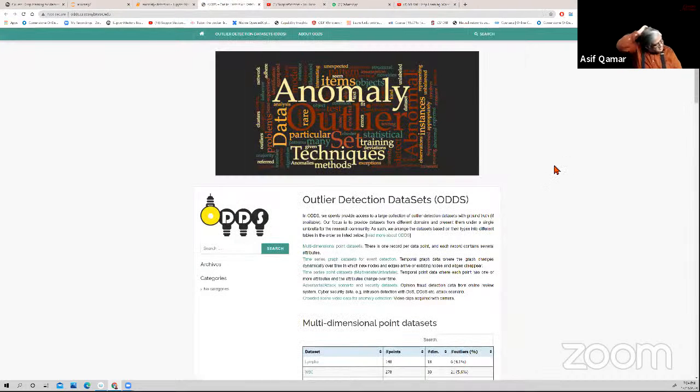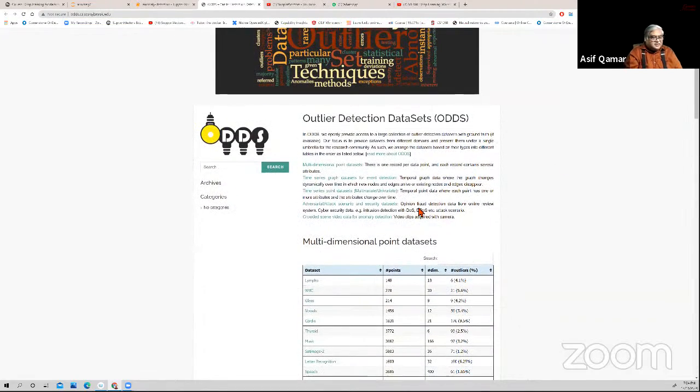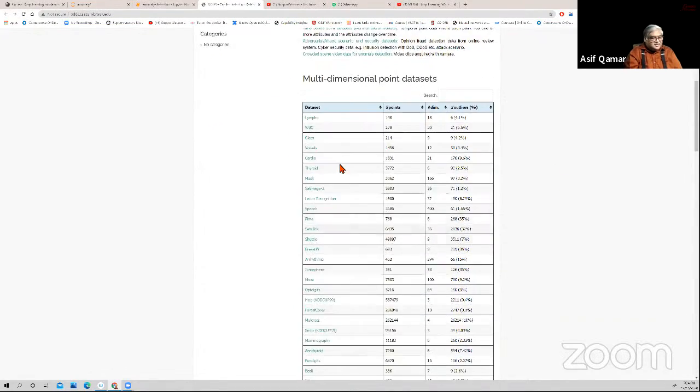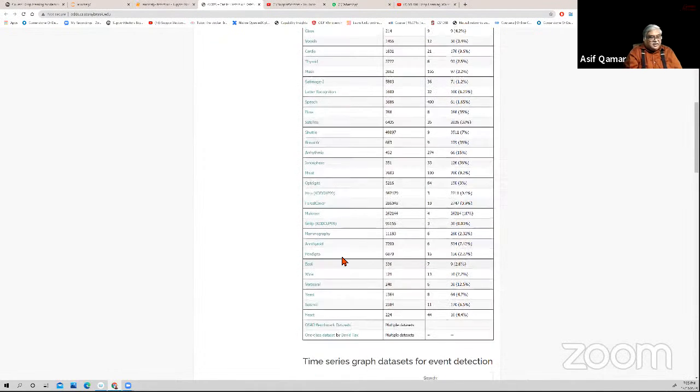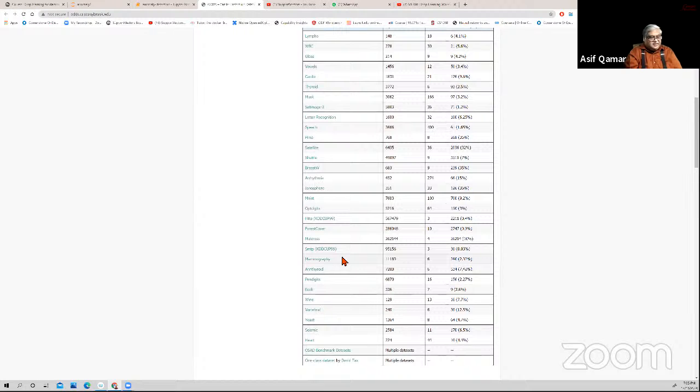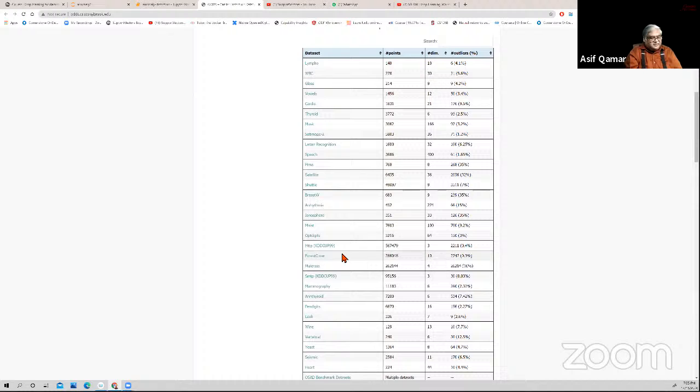ODD. This website, and there are many such websites. You can go to Kaggle dataset, AWS dataset, and so on and so forth. They all have a curated list of outlier detection datasets. The reason I gave this link in our lab is that many of these datasets you see are very well known and well studied. In fact, I myself have worked on and practiced on many of these datasets.